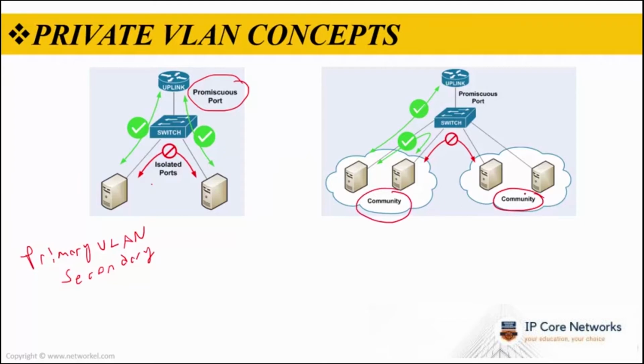And the second type of port is host ports. The first type of host port is the isolated port. An isolated port connects to the regular host that resides on an isolated VLAN. This port communicates only with P ports. The community port connects to the regular host that resides on a community VLAN. This port communicates with P ports, which are promiscuous, and ports on the same community VLAN.